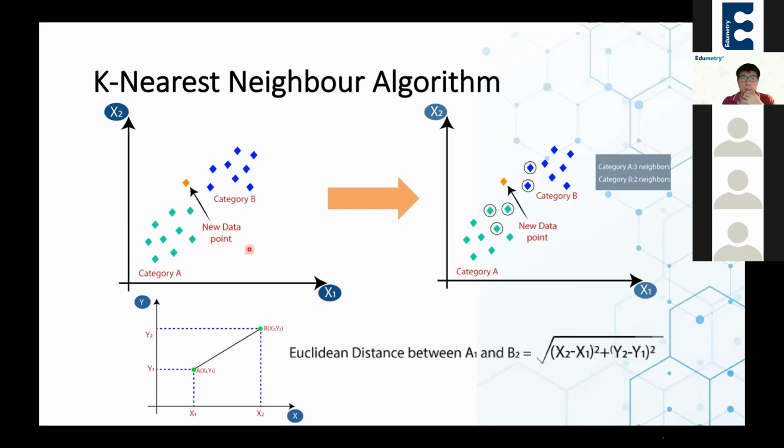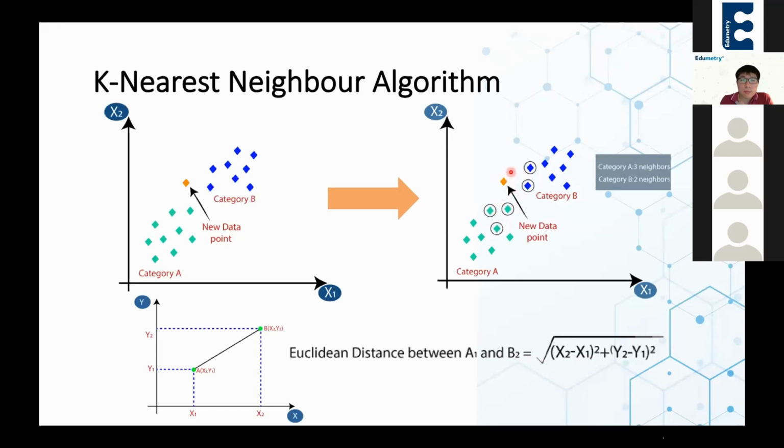Euclidean distance means, let's say this point has a coordinate. Every single point has a coordinate. So you use the coordinate of this point minus the coordinate of this point. This is how you calculate the Euclidean distance. So you identify the 5 points with the nearest Euclidean distance to this undefined point. So the next step, the machine can identify these are the 5 nearest points.